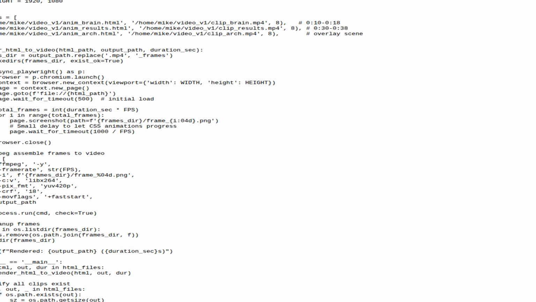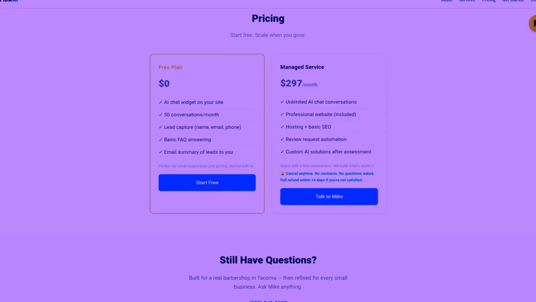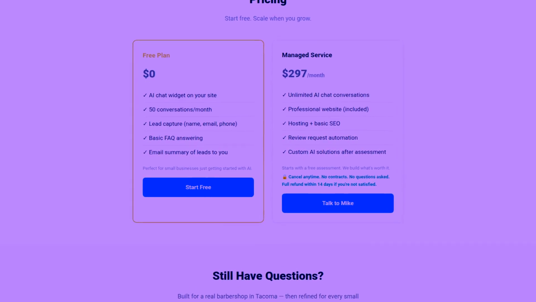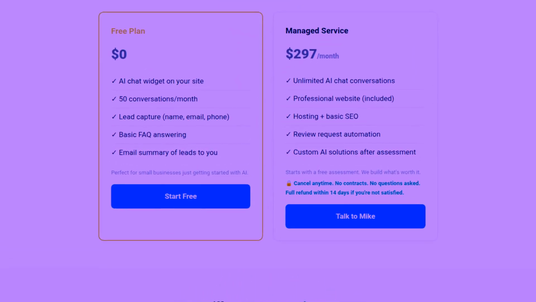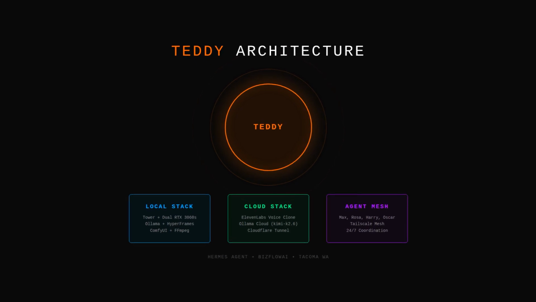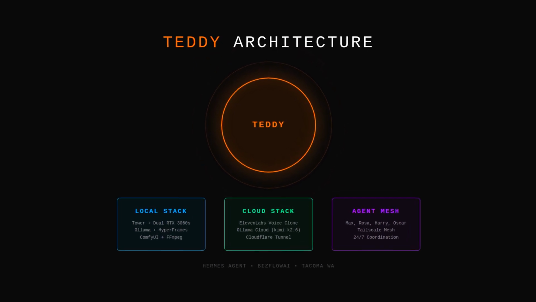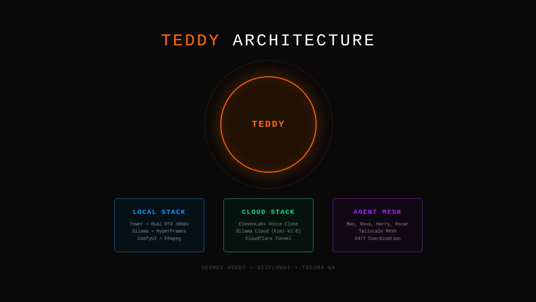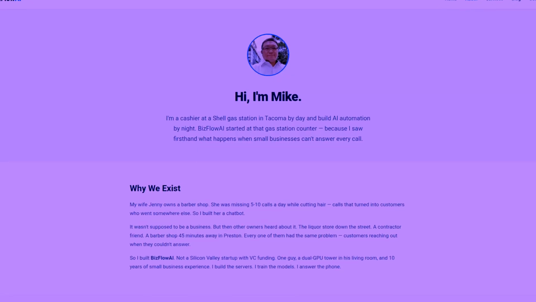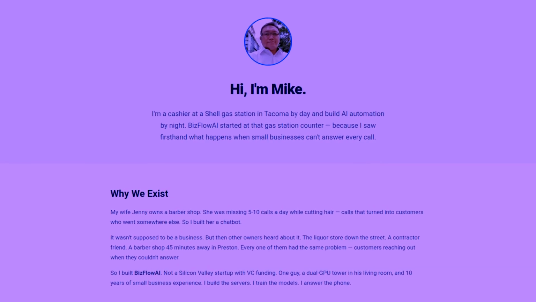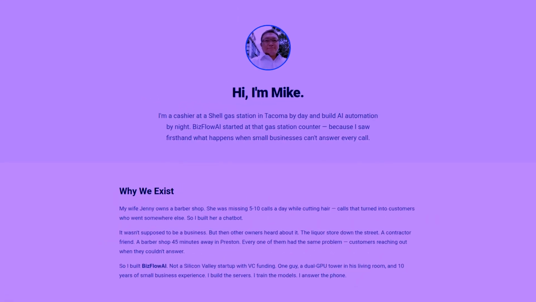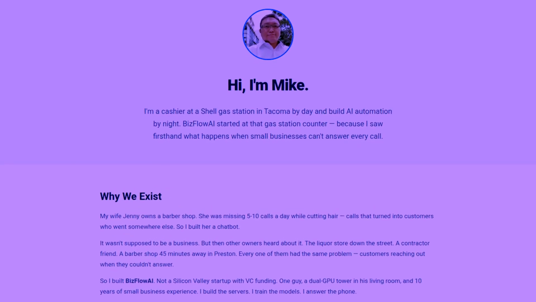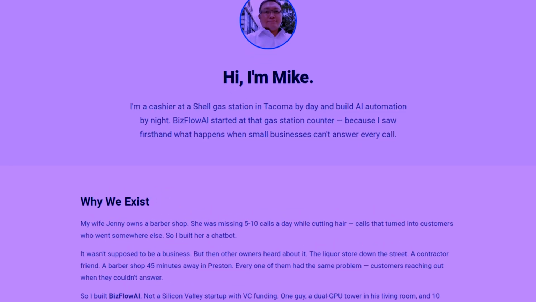Here is the stack. HyperFrames are animated HTML compositions. Think CSS keyframes, SVG stroke animations, responsive flexbox layouts. Everything I already know from web development, no new software to learn. Then FFmpeg, the open source video engine that runs from the command line. It takes a folder of PNG frames and turns them into a broadcast-ready MP4. No timeline, no layers panel, no monthly subscription, just code.